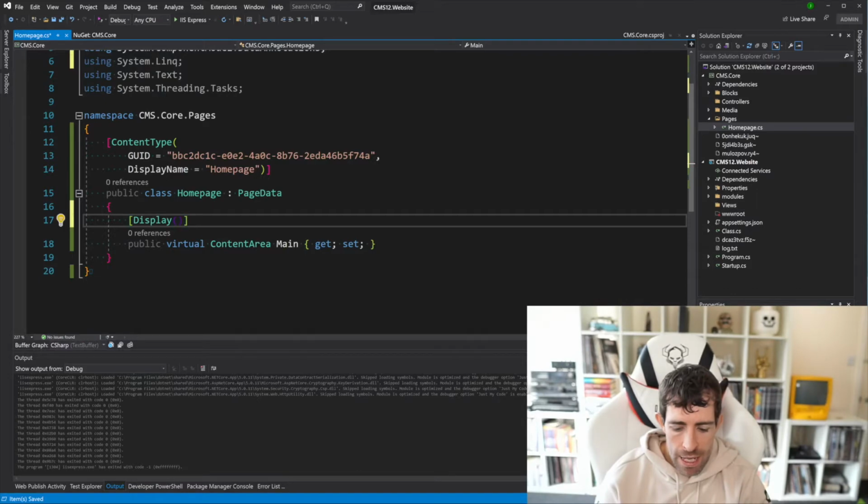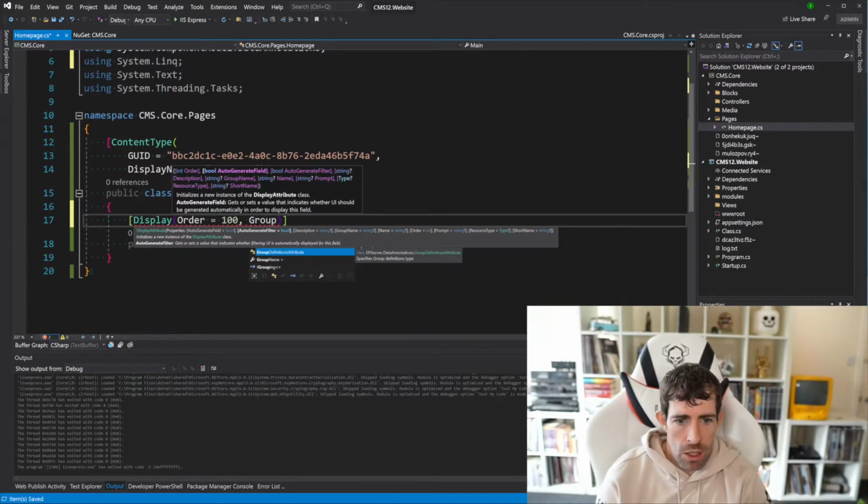And then in here, we're going to add in some extra metadata. So the first one we're going to add in is order. And this is the order that the property will render on the page. Now, when we're doing this, I highly recommend that you use big ranges. The reason for this is that say in a month's time, if you need to add an extra property and you've used a previous order of say 1, 2, 3, 4, you're going to have to refactor every single one of your properties in order to fit your property in the right area. So leaving a big range will give you loads of options.